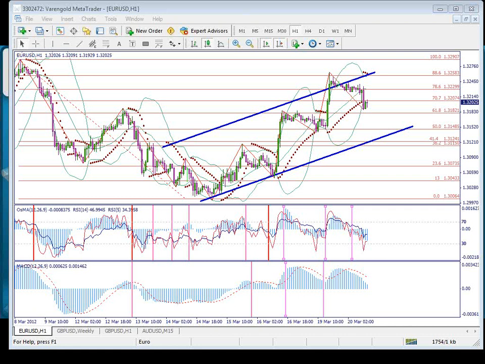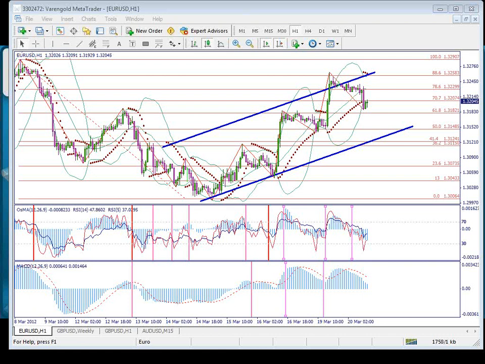When a pair is in a horizontal range, would you use pending orders when it breaks out? No, because there are a lot of false breakouts. Actually, I'm trading the ranging market just if that range is on time frames like daily, when we have a few days for the currency to swing between two levels.